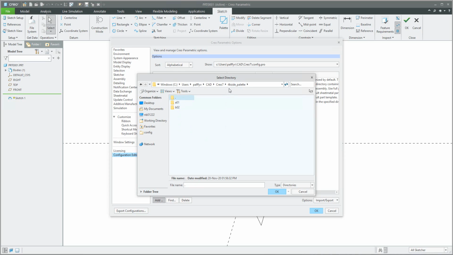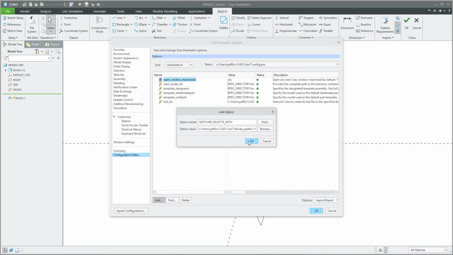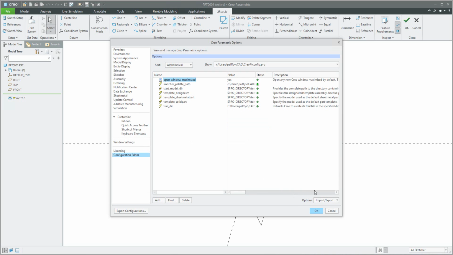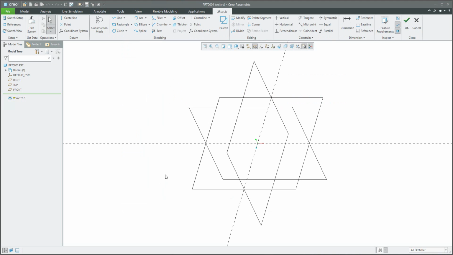For example, I have the folder 4ksite palette, and over here I have two additional folders, A01 and B02, and if I confirm OK, you can save and store this configuration profile on your hard drive and reuse it next time. I'd like to test it right now, so I only confirm OK, and then if I select the palette, you see the system will directly load all information from this folder.